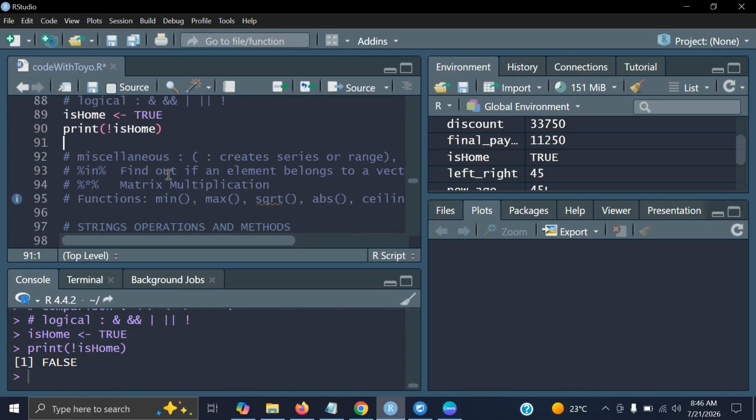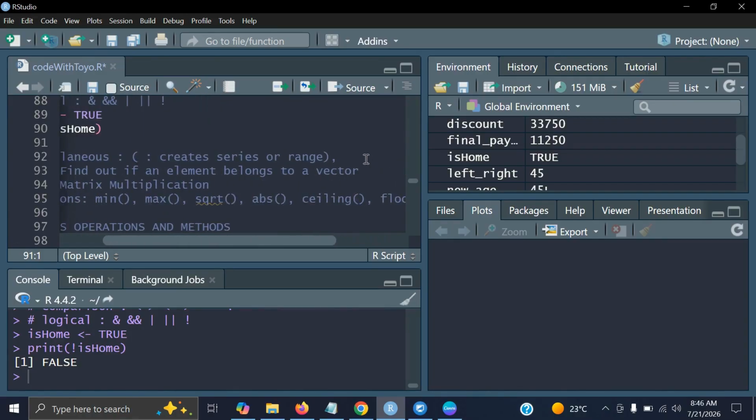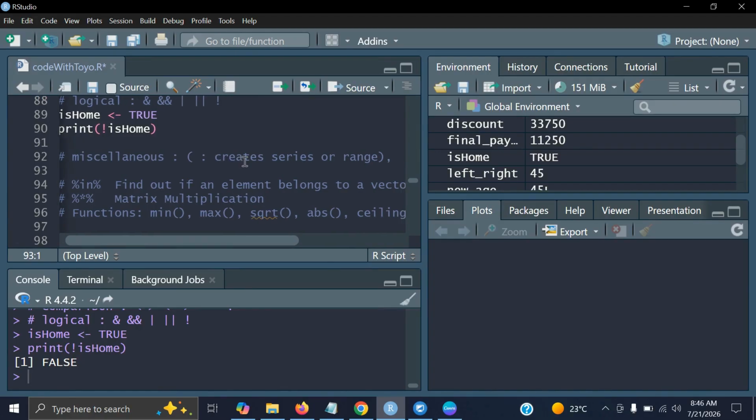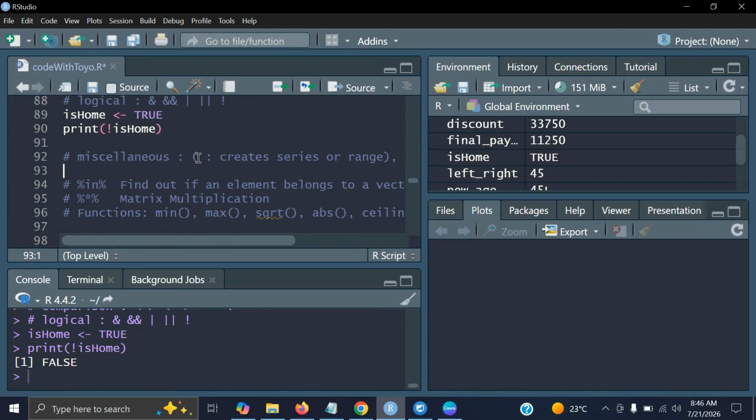So the last thing we want to check before we end this video and plan for another one is this particular miscellaneous operator. If you are coming from an Excel background, you should know whenever you see a colon in Excel, it means you want to build a series, or you call it a range.